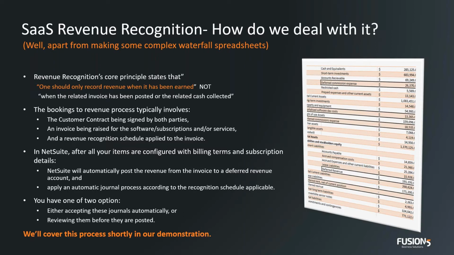In NetSuite, it is possible to pre-configure all of these rules and arrangements so that you can just process your transactions normally, add your contract items, and the appropriate schedules are automatically applied to those items and followed without any manual intervention. Sounds good, right? So we'll cover that in this demonstration.